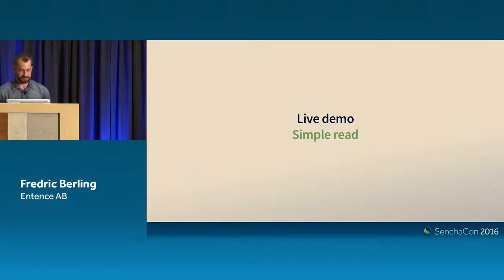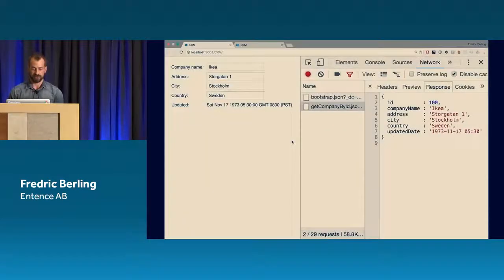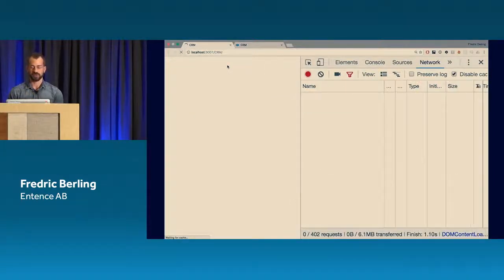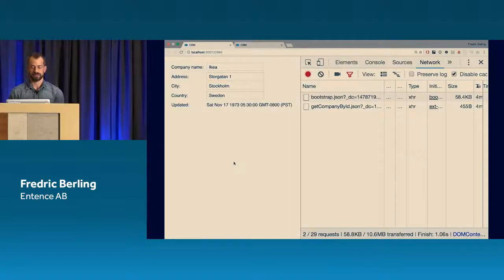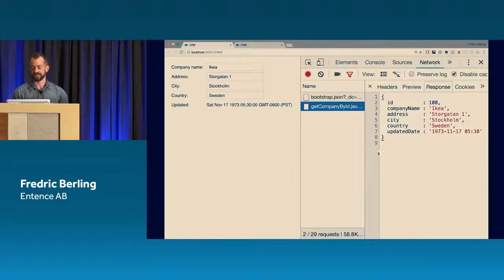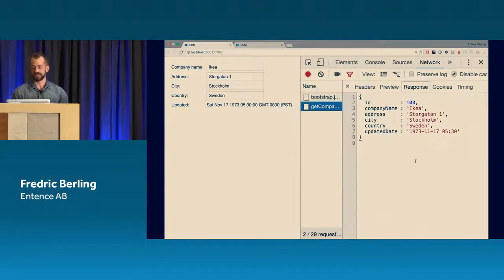So let's see it in action. Hopefully there are going to be a lot of demos, so let's hope the demo goes on with me. It's going to prove every step that I'm talking about, so you don't think I'm just making things up here. So this is the actual JSON returned from the mock file. And this is the result.